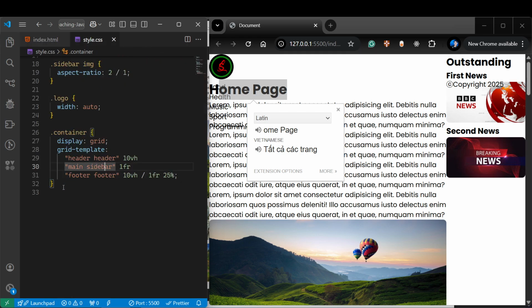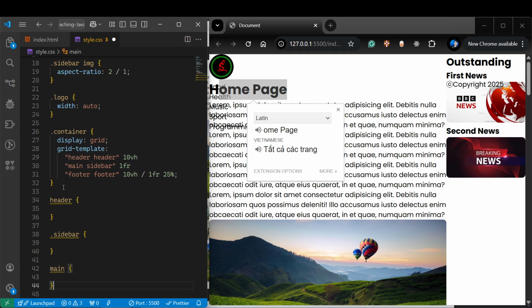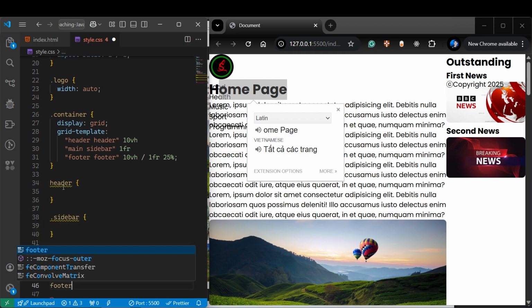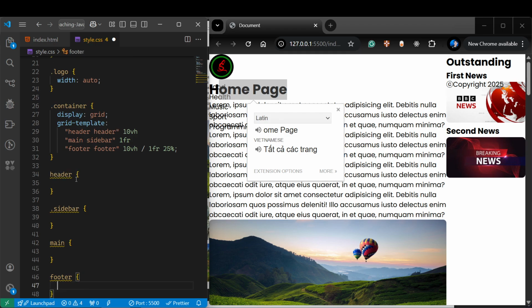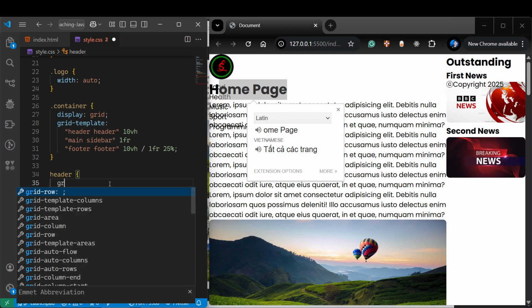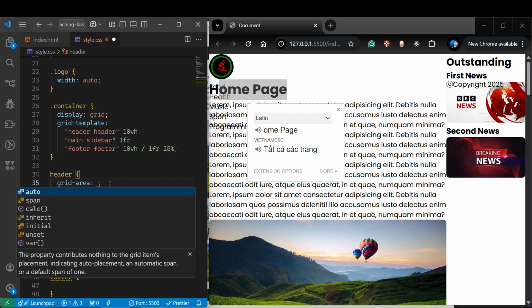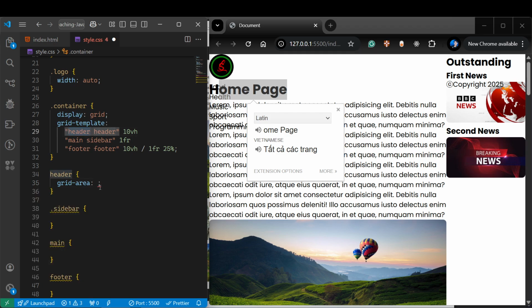So we have the header component, the sidebar, the main, and we finish with the footer. In the header, we use grid-area, and we get the space with the name header. We define the header in here.